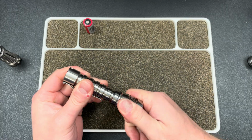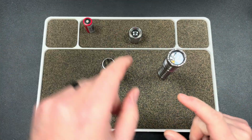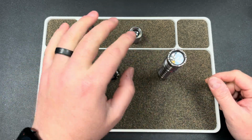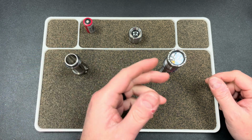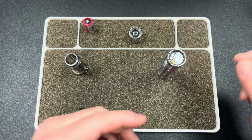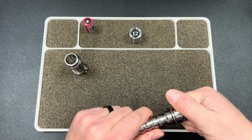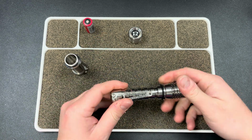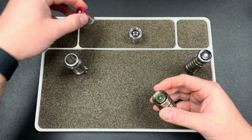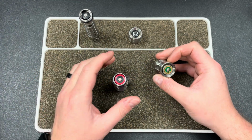So basically what I can do now is take these heads, these bodies, and then once I get that other driver, I'm hoping that it'll fit into this as well. I mean, if it fits in there, it should fit in there. And then I can just swap and do whatever I want. And the reason I wanted that Dr. Jones driver is, 1, I get more programmability, and 2, I get more power. I want to see a little bit more output. I want to see how that works on these heads.